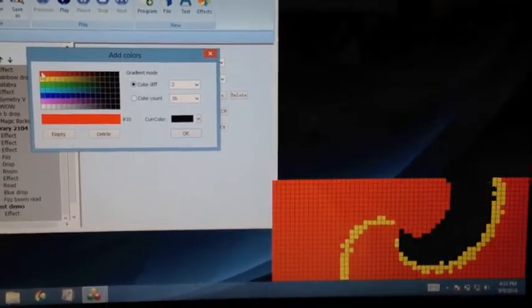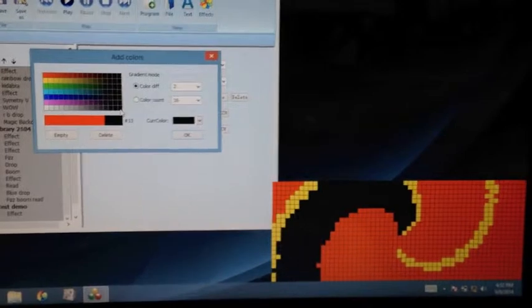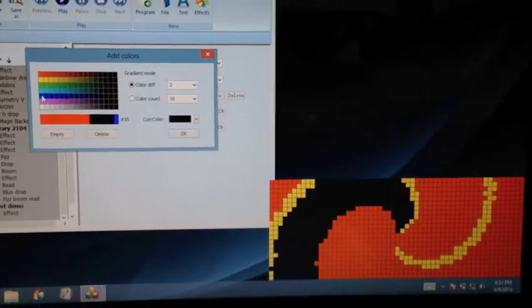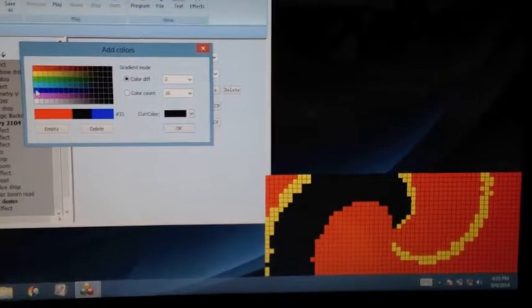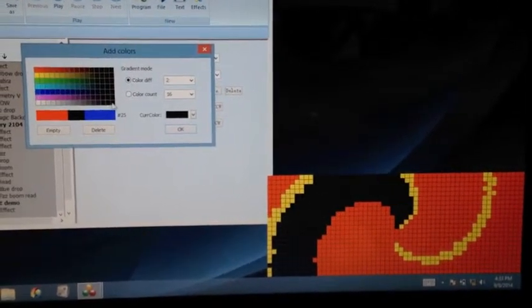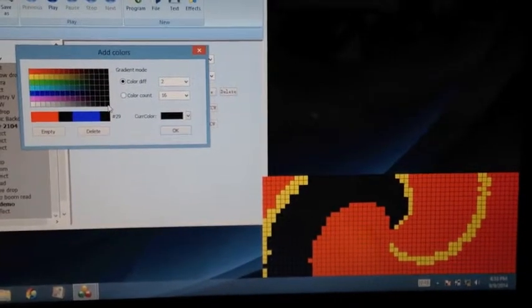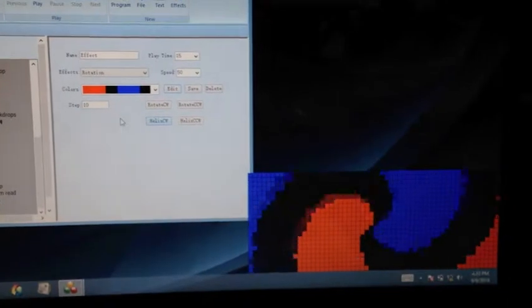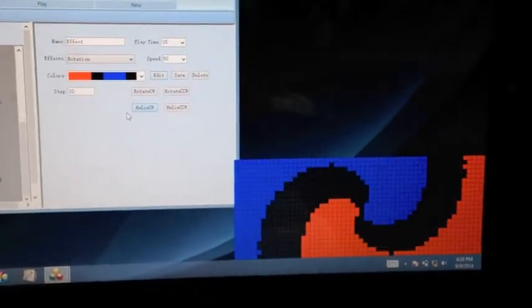So we have 10 LEDs. 5. Should we do more? Let's do 10. Like that. And there's 5. So something like that creates a very simple, helixy kind of look.